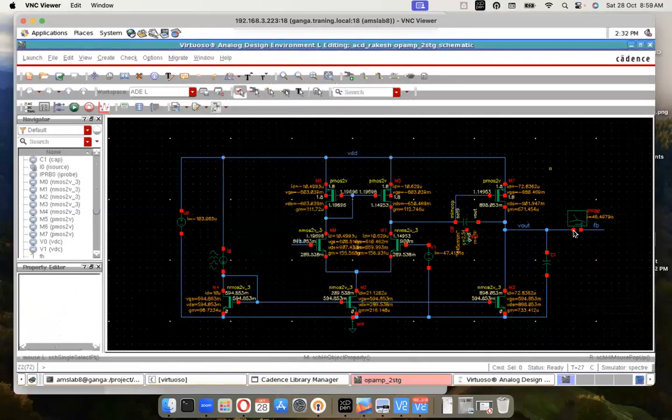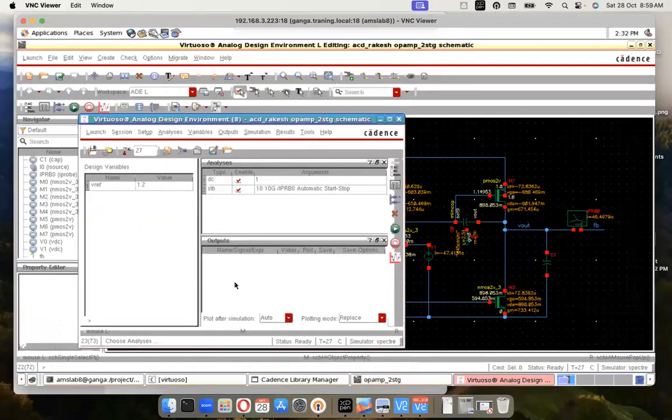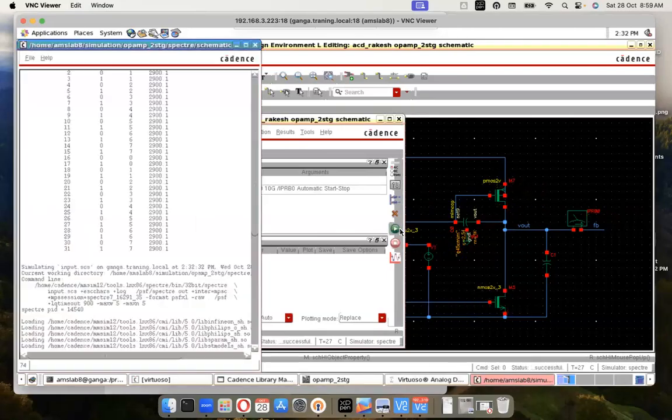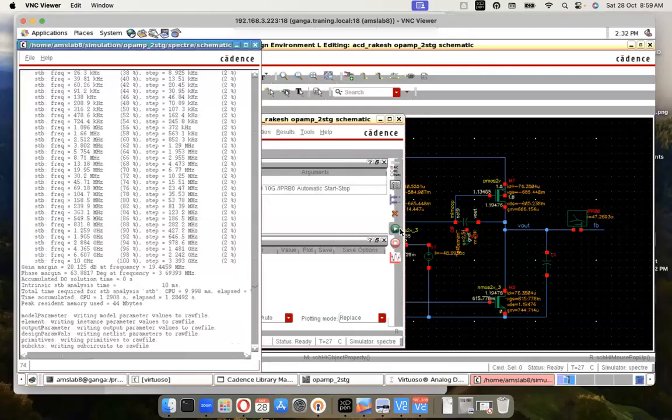Okay. Now you have this. Is there anything else that you would like to do? Probably you can add some outputs, but I need not. That's okay. Now you have to netlist and simulate. See, STB is all done.